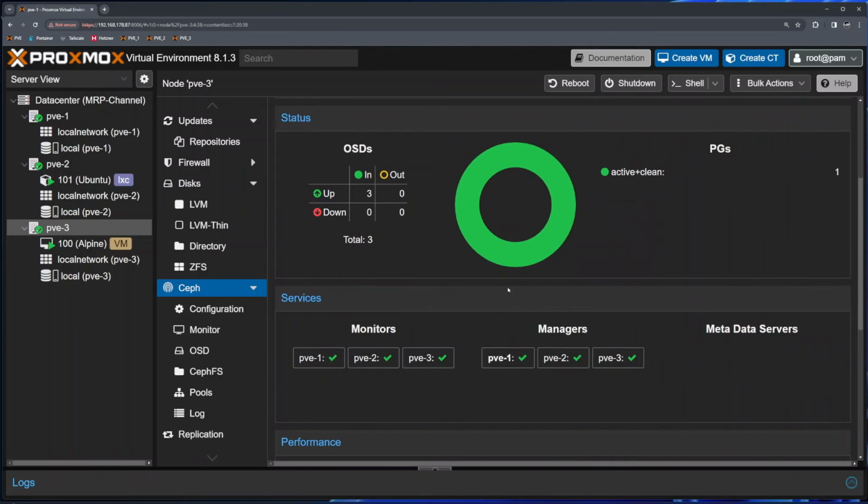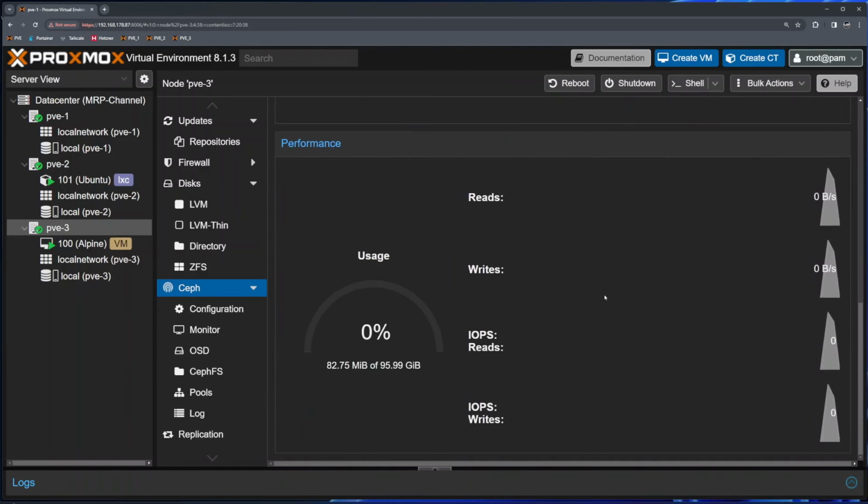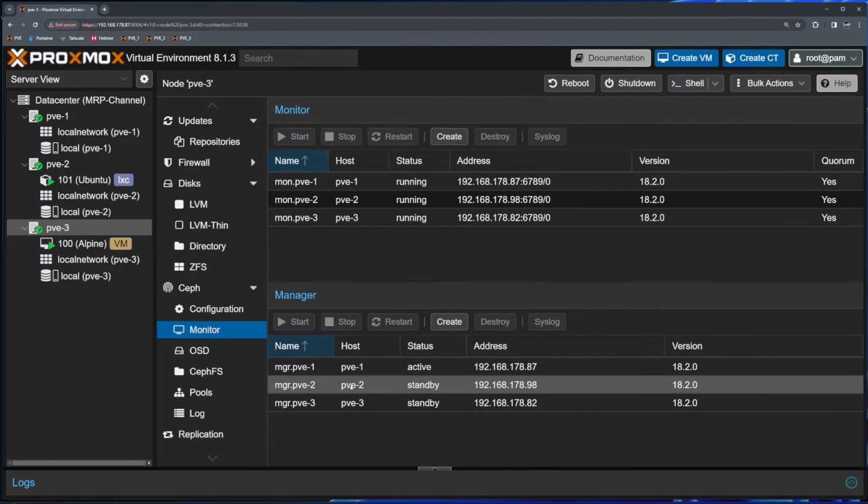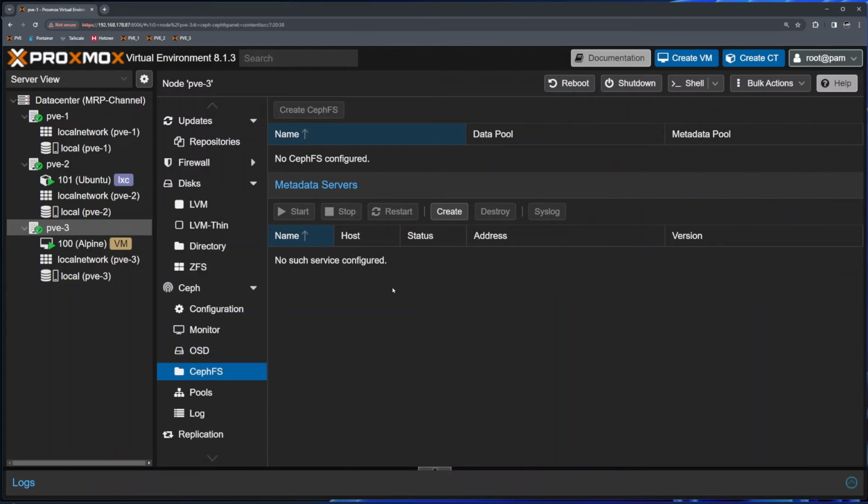But basically that shows that the Ceph OSDs are clean. Then we have 3 monitors, they're all ticked, and we have 3 managers, they're all green ticked. And right now it says that the total is 95 gigabytes of storage, but again, it's just 32 gigabytes 3 times. So don't treat that as having almost 100 gigabytes of storage. So right now I have monitors and managers created. I have OSD created. ZFS, I never touched this, so I'm not really sure what exactly this does. I'm going to click straight away on pool.